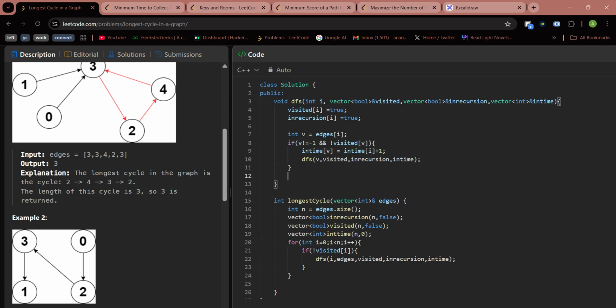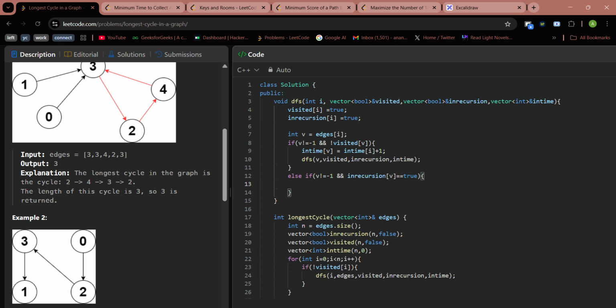Right. Now there's another case, else. It is not else, it is else if, because if v is not equal to -1 and visited, I mean to say this node is visited and is also part of in recursion, v is true, then what will happen is I need a result, right?